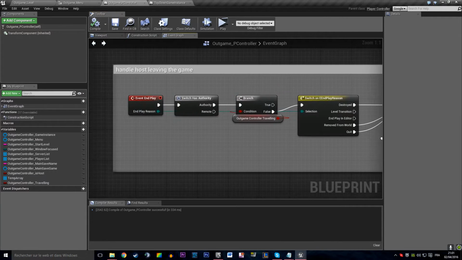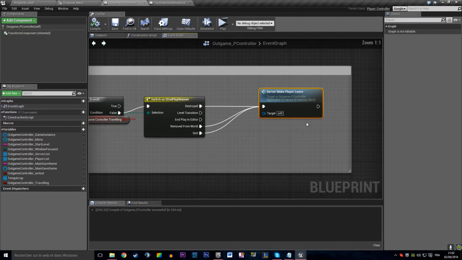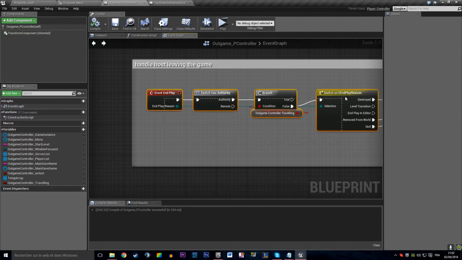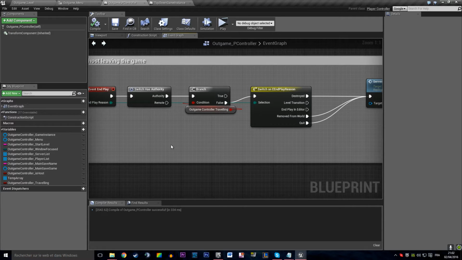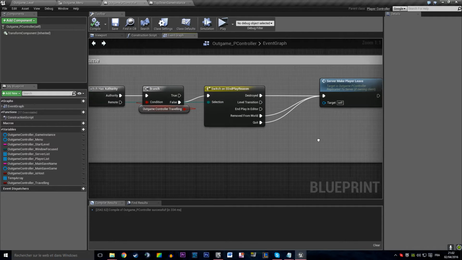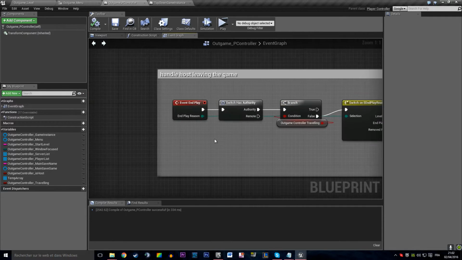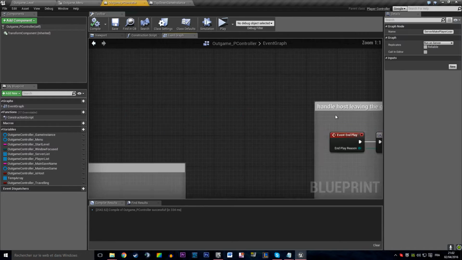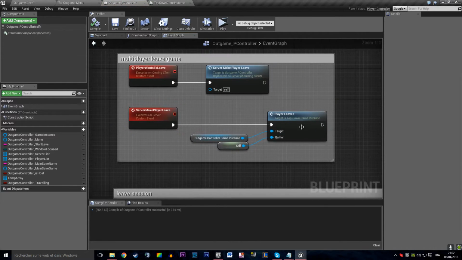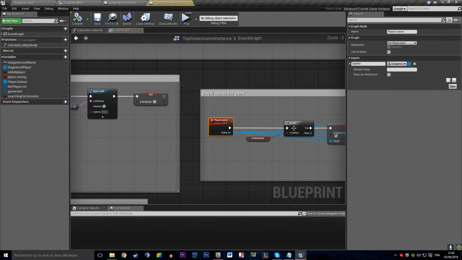I'm going to double click on that event. I'm basically repairing our project here, and at the same time I'm adding some new rules that will handle the fact that the player is crashing or hard quitting or anything like this. So when I end play, I'm making the player leave. That says, hey, game instance leaves.